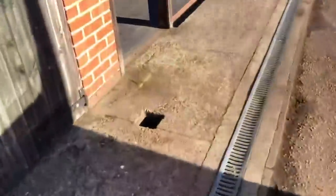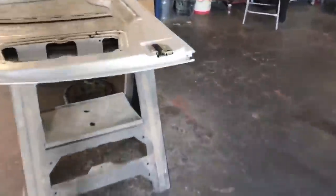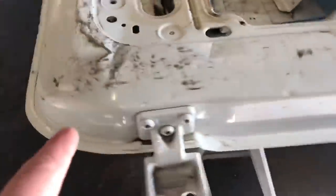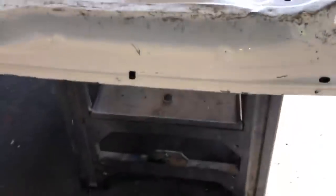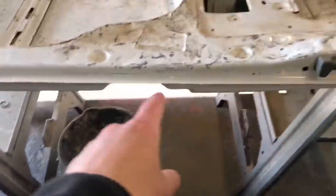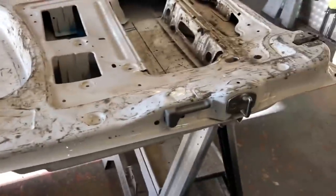While I was bolting them in, Chris was doing that door, and I just popped in to have a look how he was getting on with it. You can remember what that looked like 5 minutes ago. Look at that. I mean, this side you're not going to see so much anyway, because this is the side that bolts to the van, but look at the bottom of the door now. And he's going to bring that board all the way down to this edge, and then all the way up to this edge as much as he can. But when you fling the door open and it looks like that inside, what a difference that's going to make.